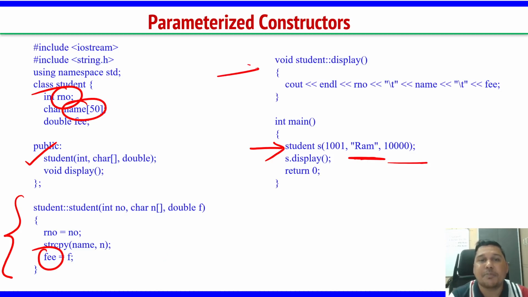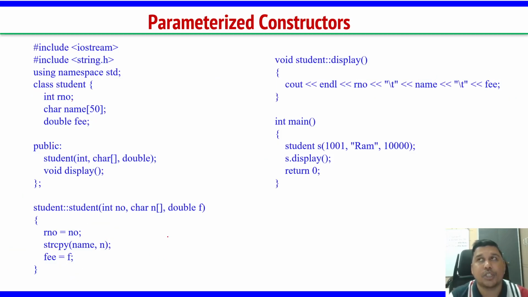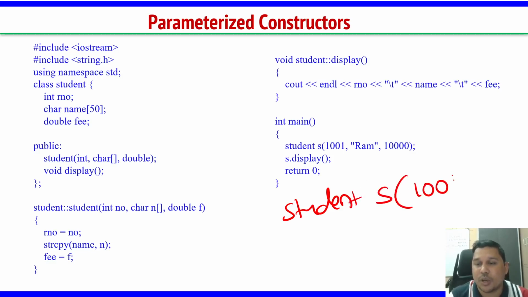Then I have a display function. This is a public function. Simply call object.display. But what about these values, roll number, name, fee? I got them assigned here like this. So this is an example to demonstrate parameterized constructors. Again, this is the implementation of the constructor outside the class. Inside the class also you can do it, but you can define it outside the class as well. See, when you are creating the object Student, you are passing 1001 and some name and some fee.